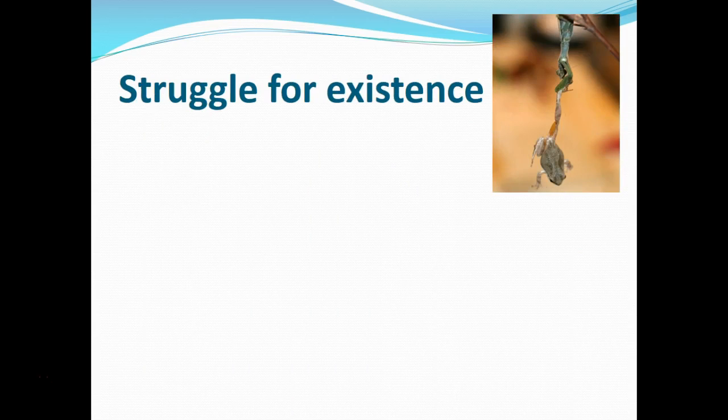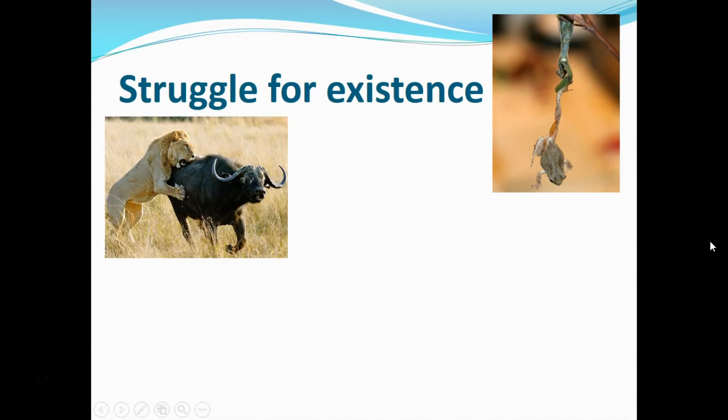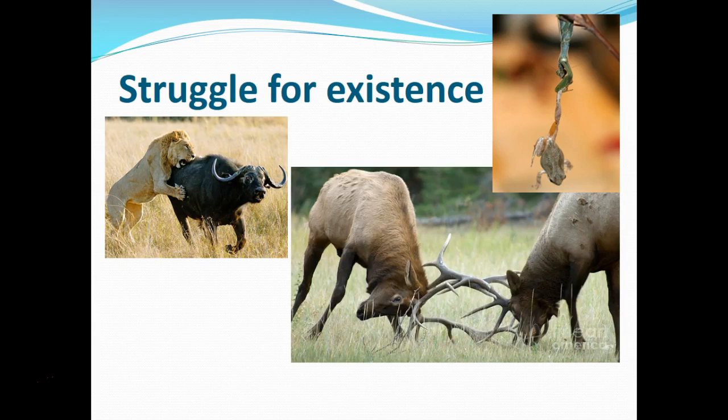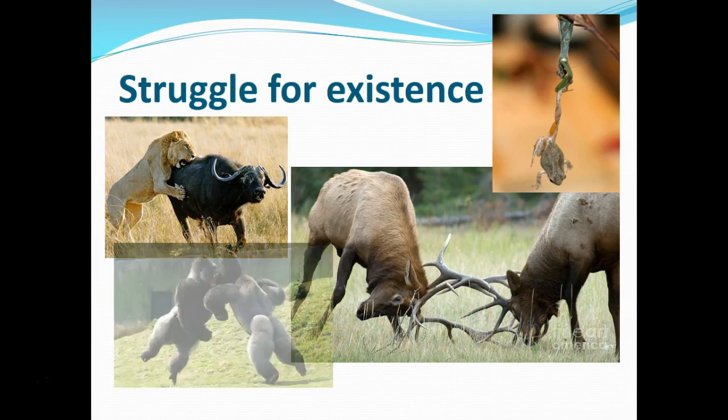So there's this struggle for existence. At first you might not be able to see what is in this picture, but look carefully and you can see, oh yeah, there's a praying mantis who's actually captured a frog by the leg and is going to eat it. So all living things have to struggle to survive, even if they're not carnivores, of course. These elk are battling for probably breeding rights, but they're struggling for food and shelter and water as well.